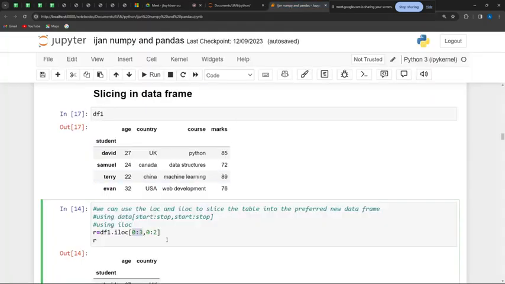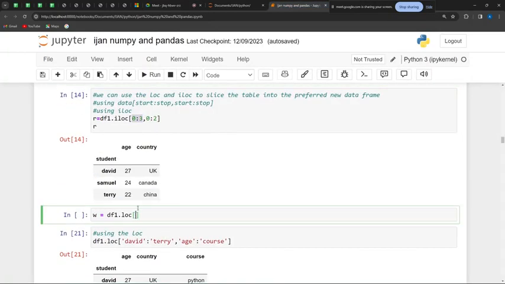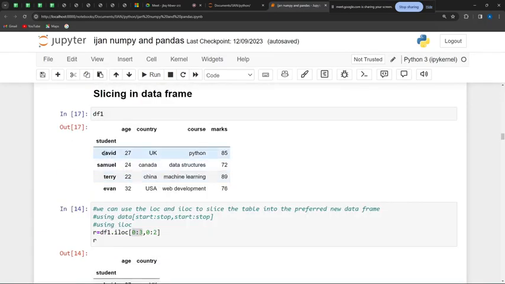Sorry. Let's continue. Mr. Dara, so let's continue. So this is going to be from row what to row what. We are saying country. Country is a column. Can you hear me, Mr. Dara? Yes, I can. So country is a column, so I'm still talking about the row. That would be David and 0, 1, 2, 3. And Terry. David and Terry. Thank you.